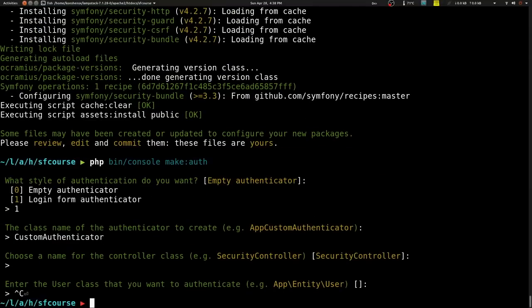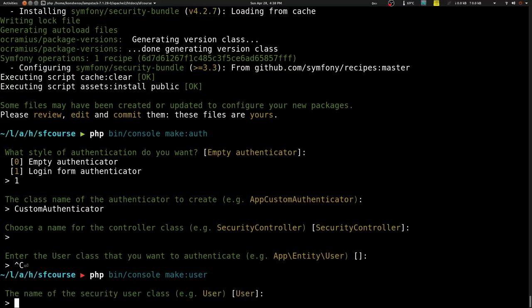So one thing that comes with Symfony is, by the way, I pressed Control-C. I just stopped everything that I was doing. So what I'm going to do now is php bin/console make:user. So that is going to help me. I'm not going to make an entity and call it user. I'm going to show you the difference.